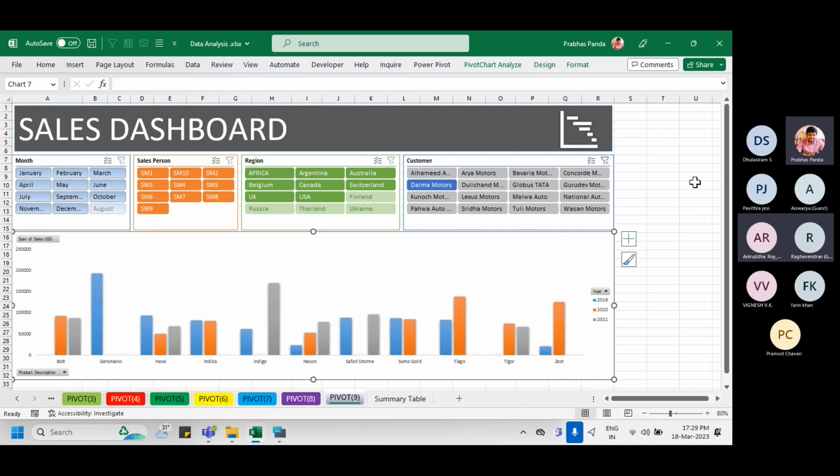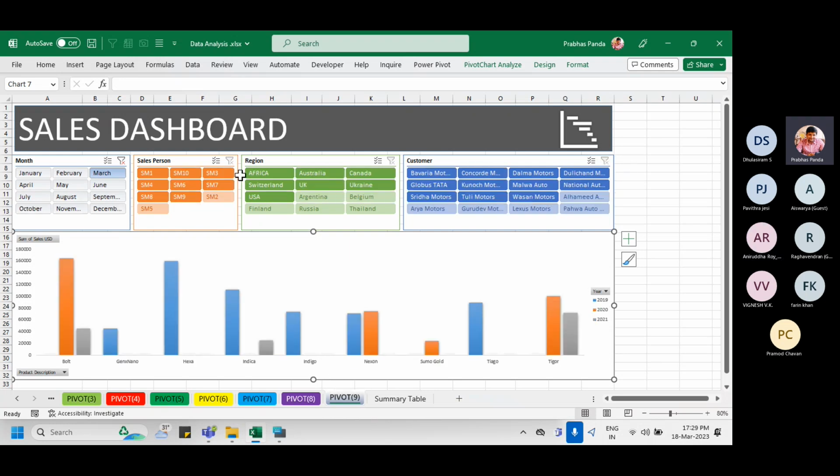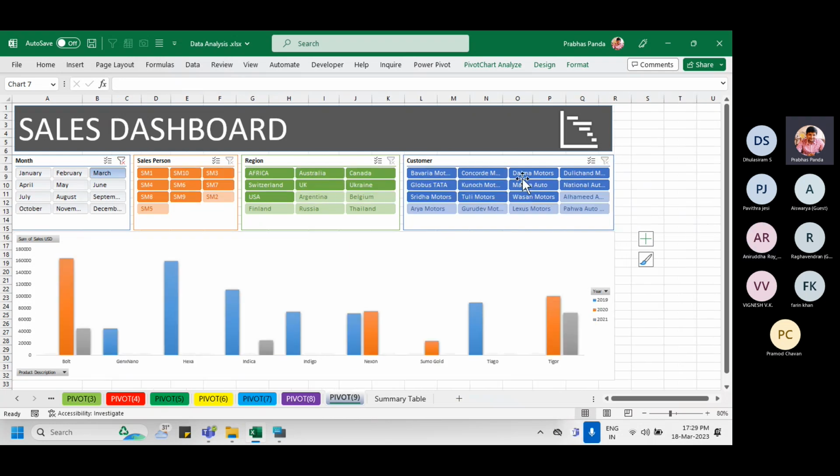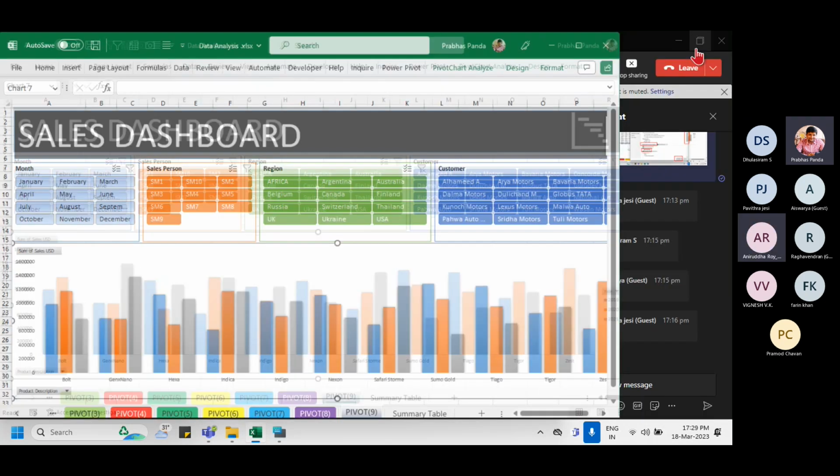If they want to see Dalma Motors in the month of March, how the status is, this is the status. Only one product, that too in 2019, has been sold, and the product name is, suppose, say, Hexa. Could be the case. Pretty easy. So no need to go for extraordinary efforts and spend your premium time on unwanted jobs people are demanding. So don't you think the trick is really great?